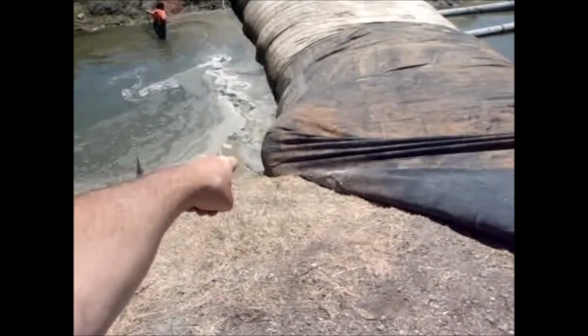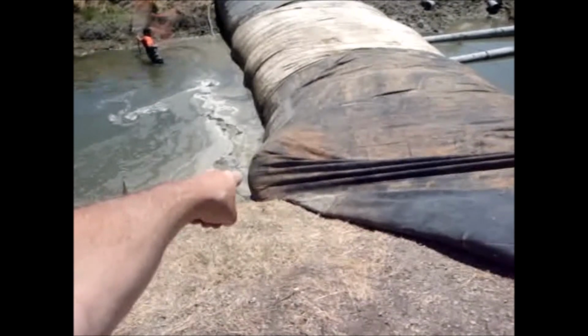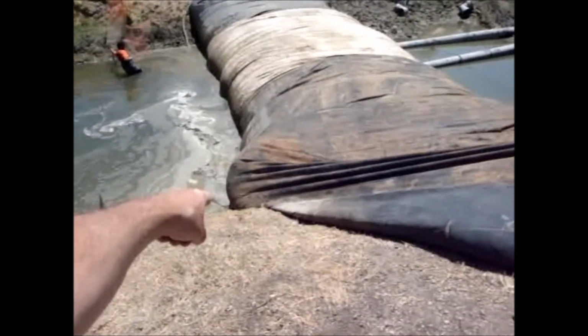We're trying to pull this little bulge out of the AquaDam. We didn't like that.